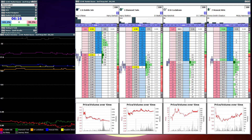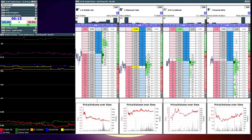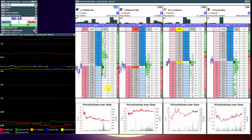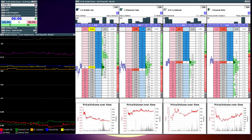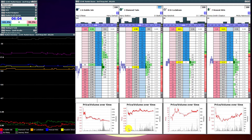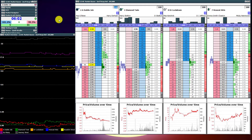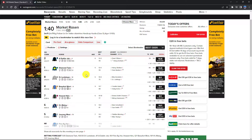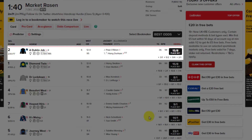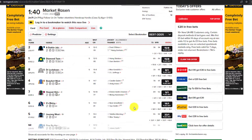I'll bring across the Racing Post price history for these particular horses so we can see a little bit of the price action in the past. I can share that with you on the screen there. So we've got the 1:40 Market Raisin. You can see the favourite has been popular here - it's gone 3 to 1 into 15 to 8.